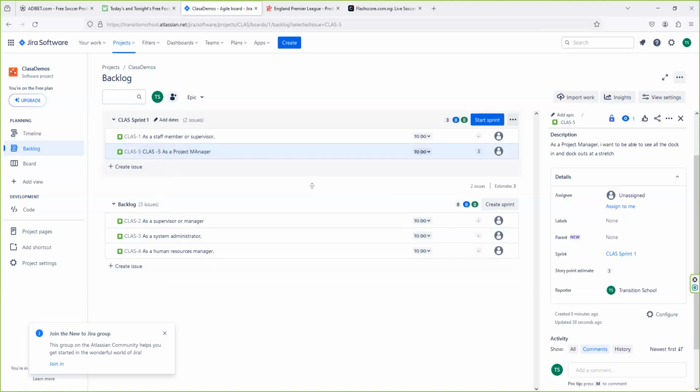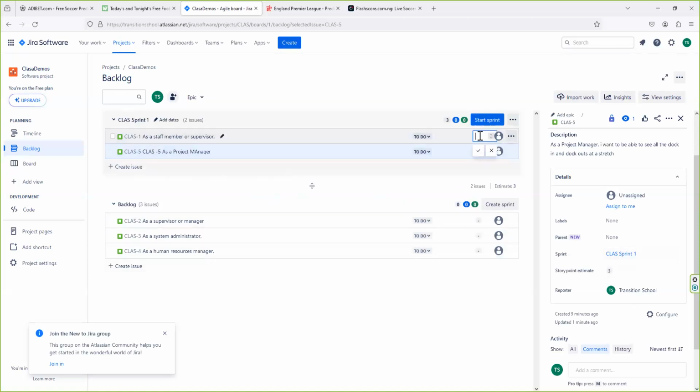Yes, I can. Yeah, I was saying that ideally, we had this at the bottom here, this as a project manager. We created this here, right? Now you can see that it has moved up. Any idea why it has moved up? No, not at all. Okay, so it has moved up because when we are adjusting the sprints, we put our class sprint 1, right? What do we have here? Class sprint 1. So what that means is I've moved this particular ticket into it, so that's why it has moved up.